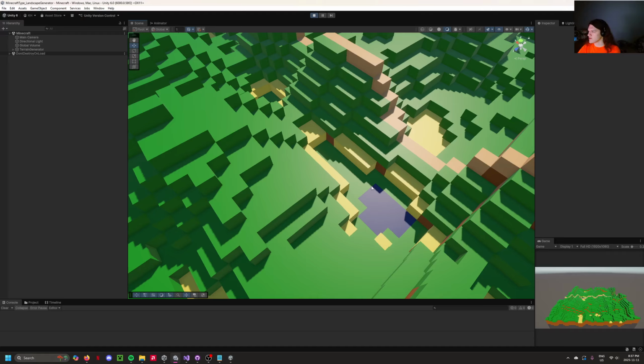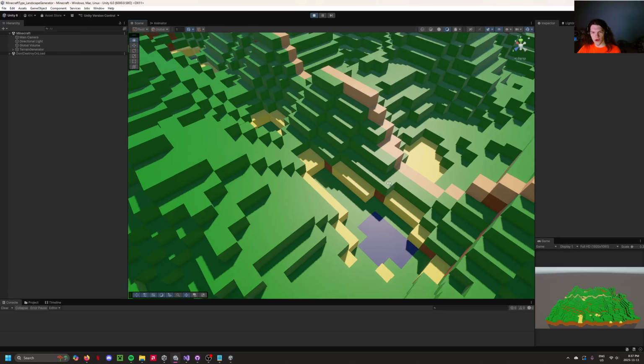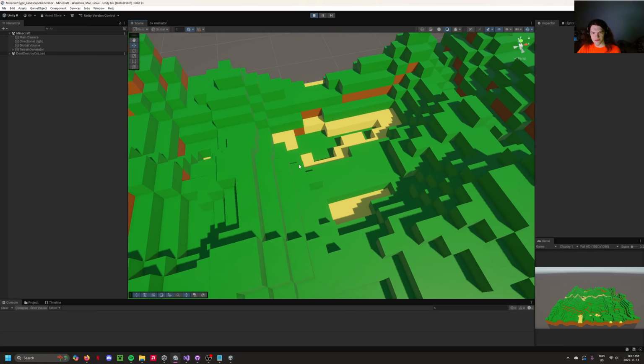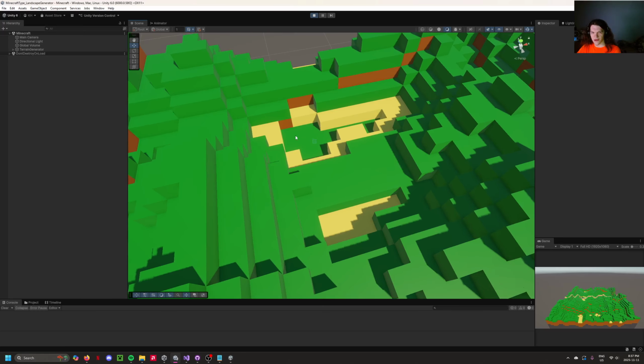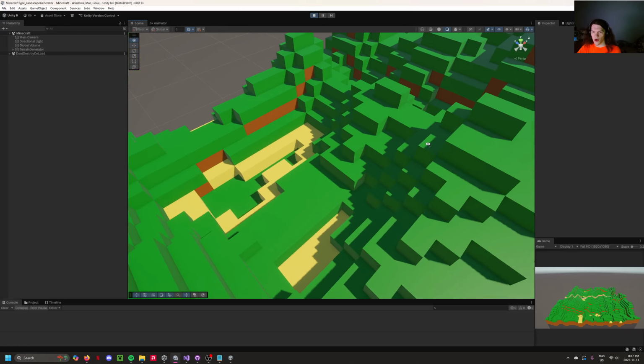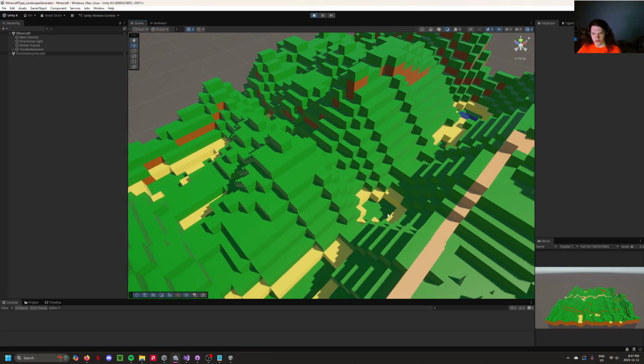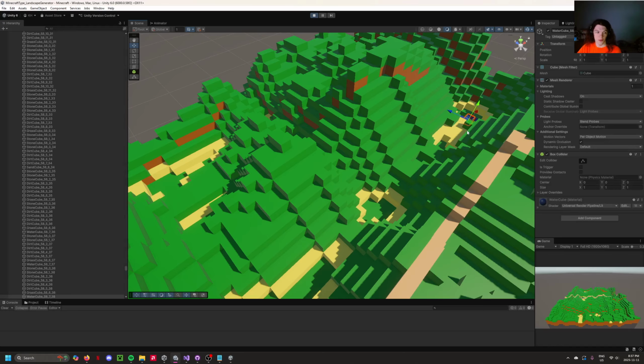I'm not 100% certain why, because I don't know if there's something clashing in my code, but it's not quite working the way it should. Especially here, all these grass blocks should be water, but they're not. Same with here and here, although you can see it works sometimes, and I'm moving blocks around now.